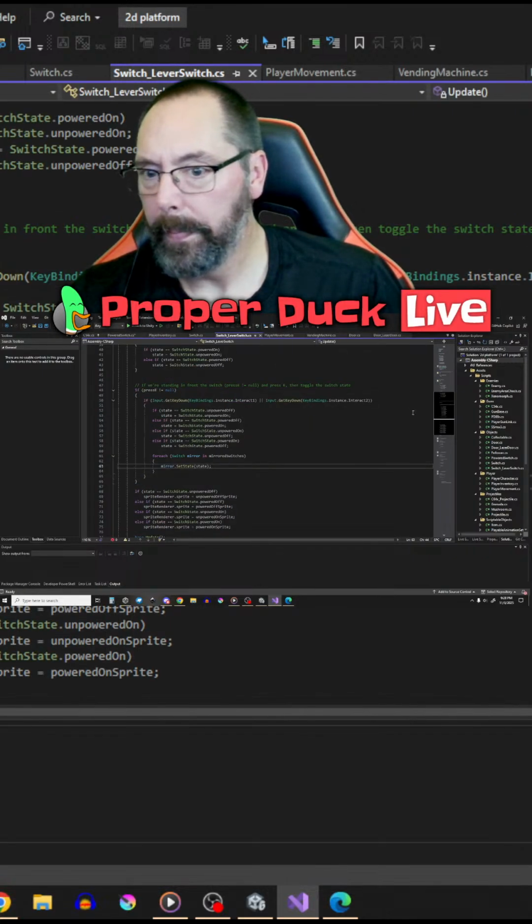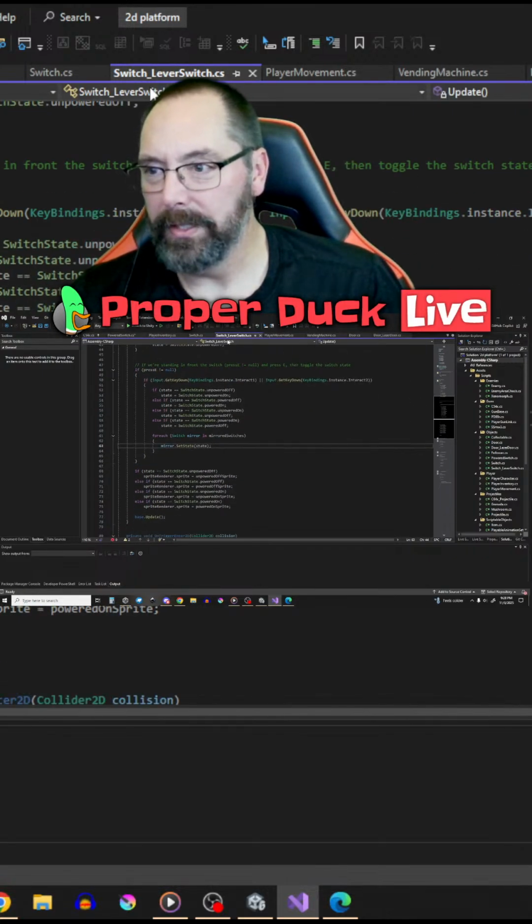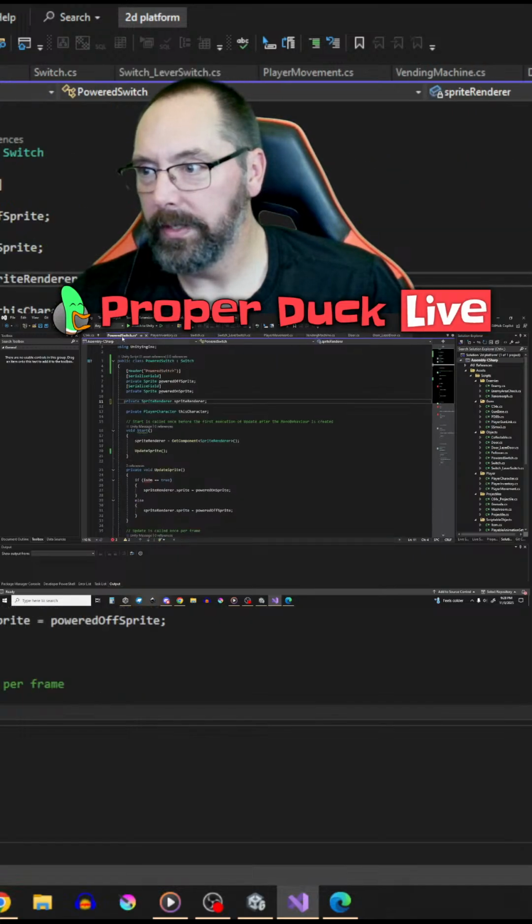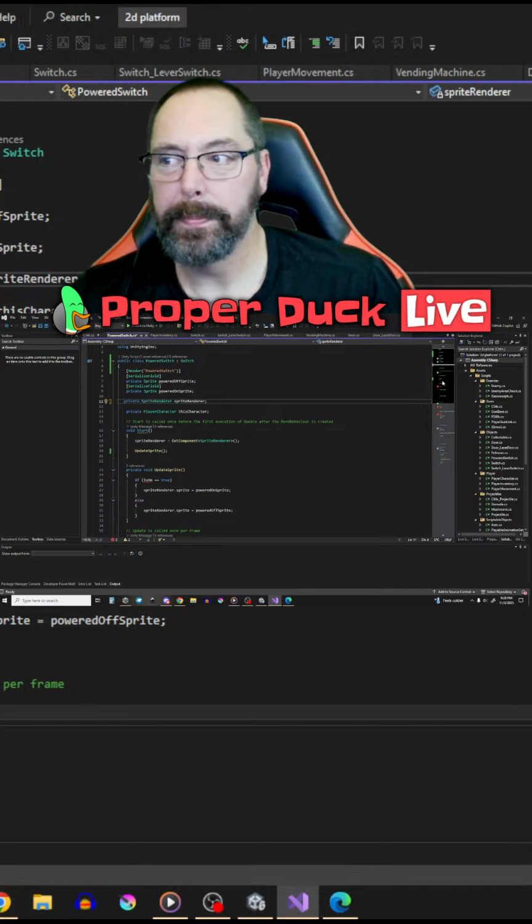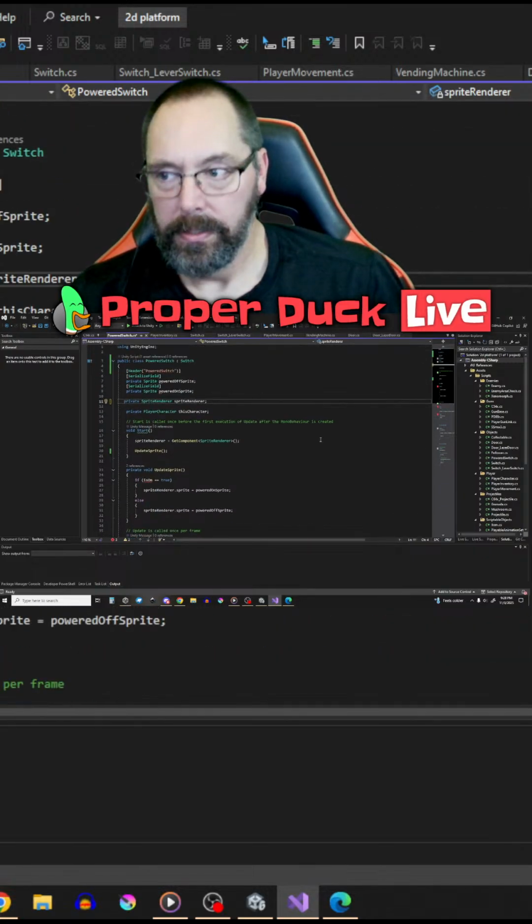Okay. See how I named that switch lever switch? I kind of wish I had this switch underscore. It's not too late. Switch underscore powered switch. I think that's what I will end up doing.